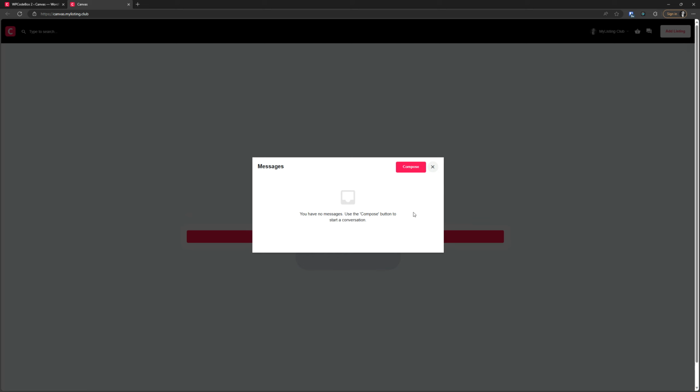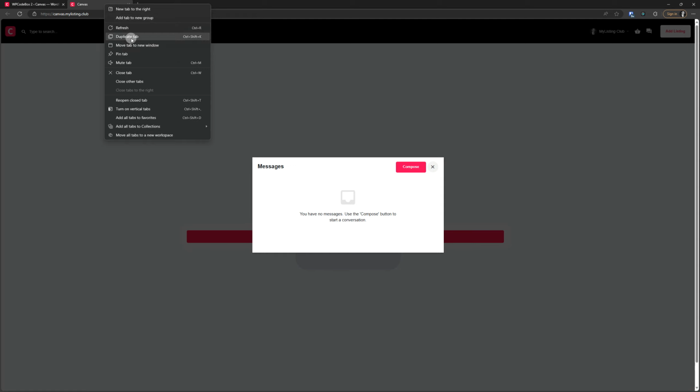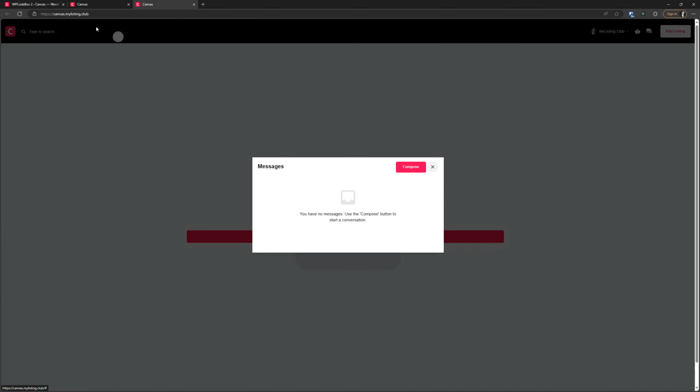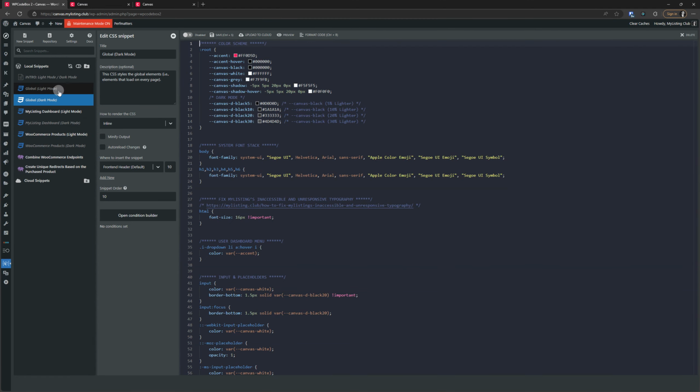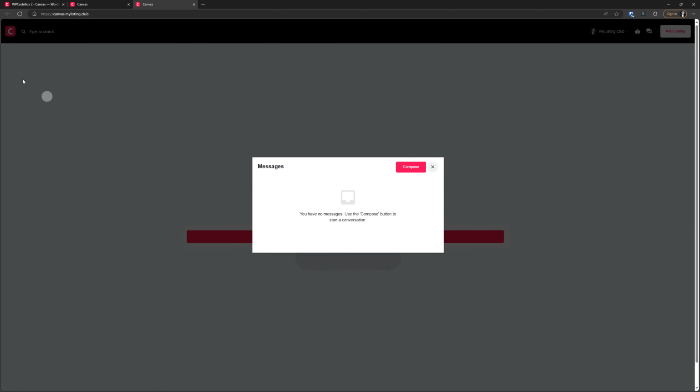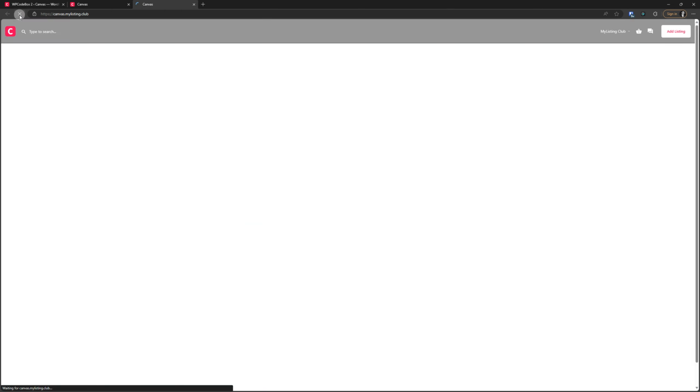Okay, so let's go screen by screen here. We'll try to do that as quickly as possible. Here's the before, and I'm going to make a duplicate tab so we can check this out. All I'm going to do is in the back end, we'll start with light mode and we'll get to dark mode in a bit. So I'm just going to toggle this on, just as simple as that, and refresh the page.